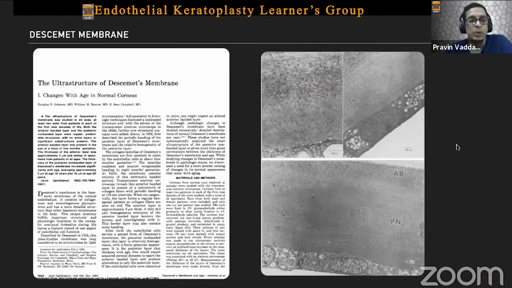Dipender also spoke about the ultrastructure of the Descemet's membrane, the anterior banded and the posterior non-banded zones. What is important to also remember is that the posterior non-banded zone tends to be variable in thickness. This thickness continues to increase throughout life. In an older patient, you will typically have a thicker Descemet's membrane, which is also easier to strip during surgery, as compared to a younger patient where the adhesions are greater, like Dipender mentioned, and it is also more difficult to strip because the thickness is quite low, can be as low as 4 microns.